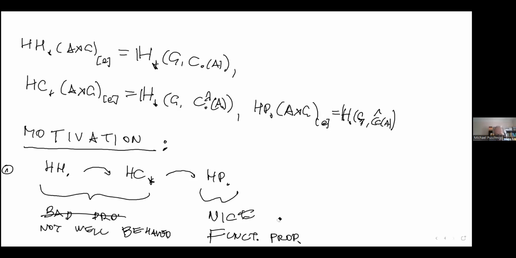And of course, in a situation where you want to calculate something well behaved by using not well behaved tools, one day you will have to pay a price, and I will come to this price now. A second point is the following. These theories are graded by the non-negative integers, so they may be interpreted as derived functors in a classical sense, whereas periodic cyclic homology is only Z2-graded, so it is not possible to interpret it as a derived functor in the usual sense.